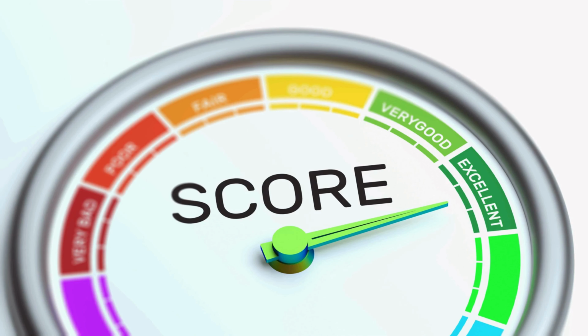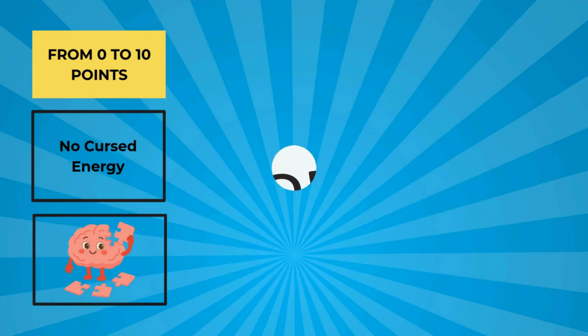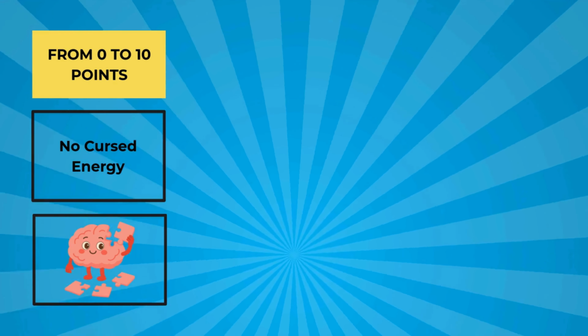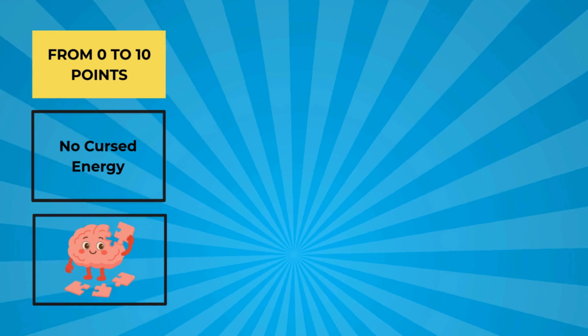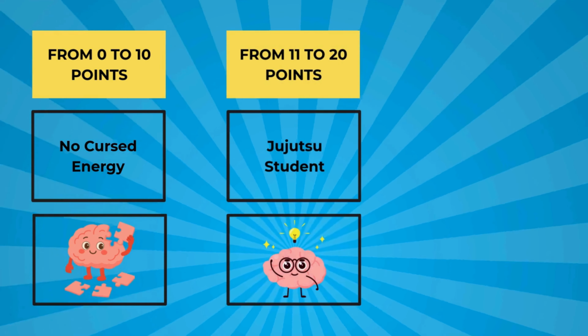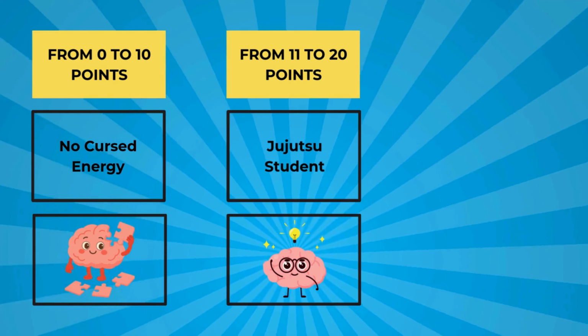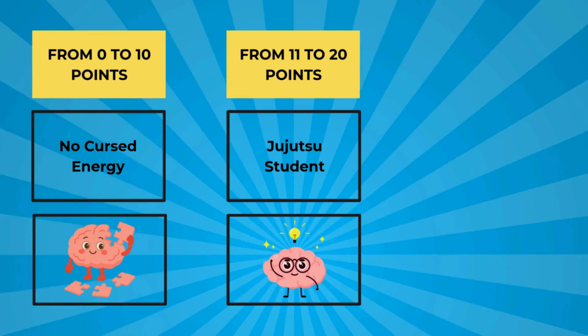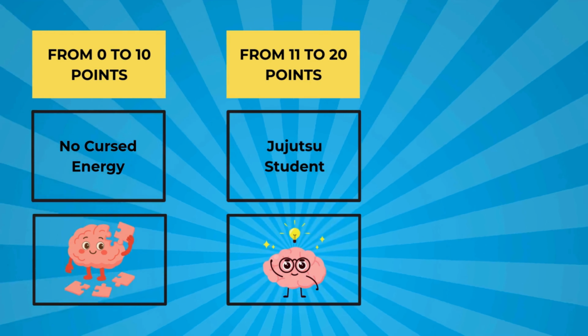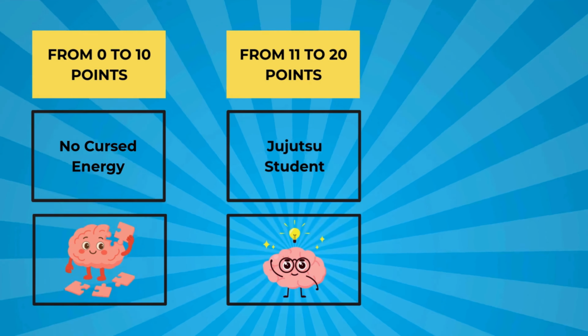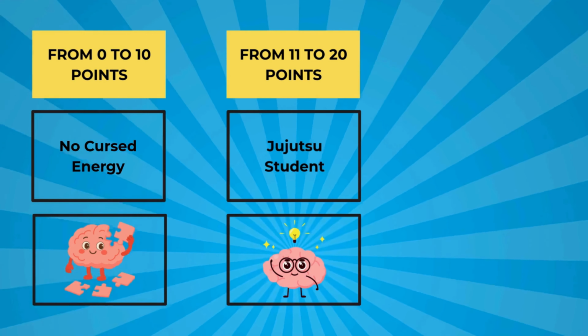The quiz is over, now let's check your results. If you scored from 0 to 10 points, don't worry. This quiz has surely helped you discover new and useful information. If you scored from 11 to 20 points, well done. You know Jujutsu Kaisen very well, including the main battles and the sorcerers who fight against powerful curses. You're on the right track, and with a bit more practice, the top score will be within your reach. Keep sharpening your sorcerer skills.